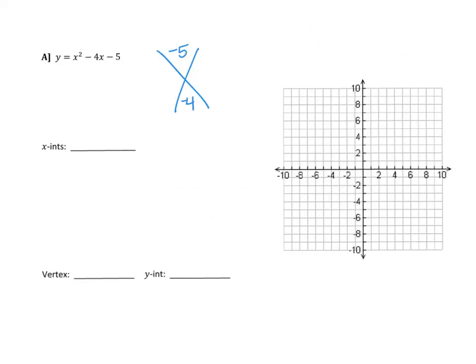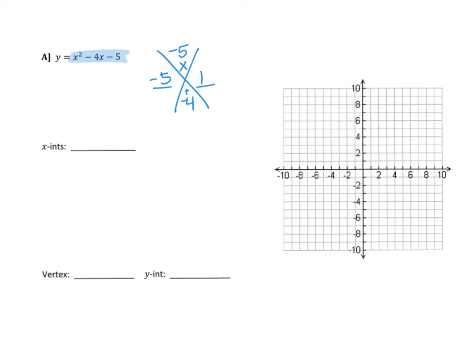All right, so here's our first example. It's example A on your note sheet that you should be following along and taking your notes on. We have a problem that's already in standard form. We need to get it into intercept form, which means we need to factor it. So I've already set up my x factor here, and our question is what multiplies to give us -5 and adds to give us -4. Obviously we're going to use 5 and 1 because those are the only 2 that give us 5. And to add to -4, our 5 needs to be negative.